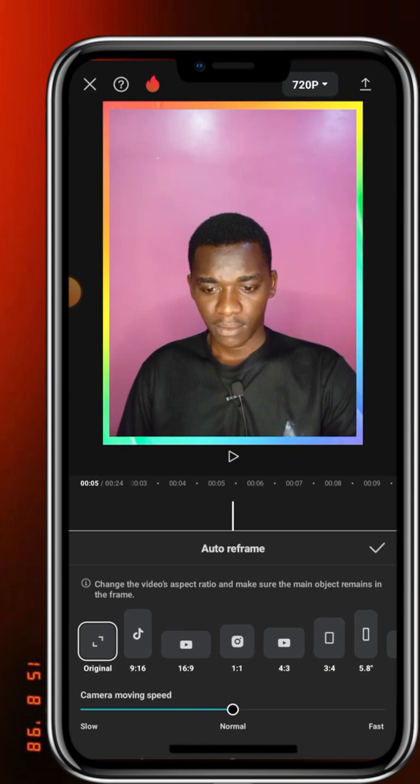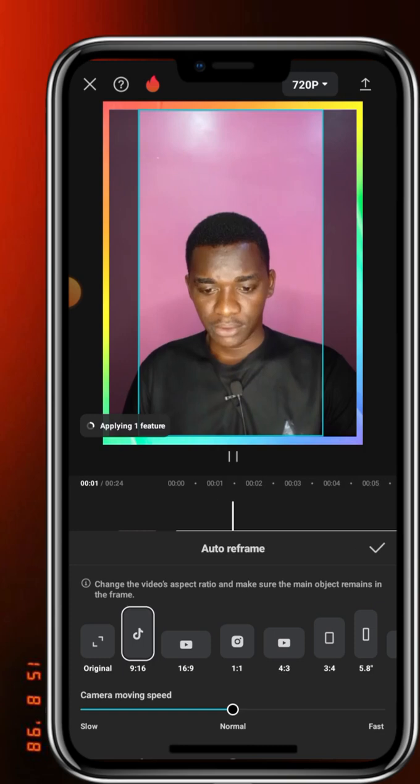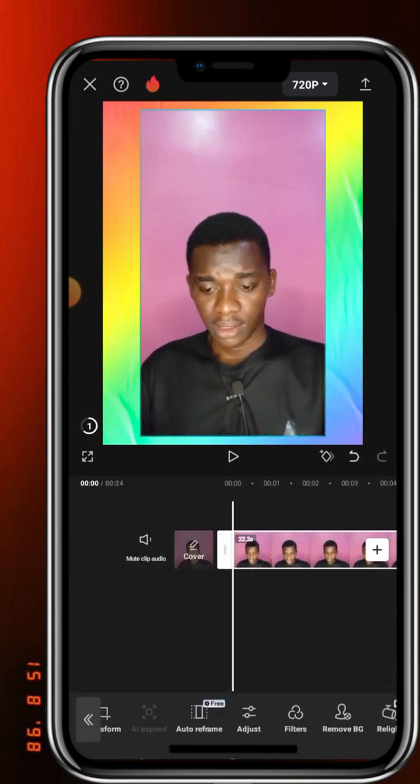So I'm going to pick this TikTok now. You see it now? See what happened there? So I'll click it now, and you will not get to understand what I've just done, because it's not looking like there's a difference. The reason is that if I had used a normal landscape video, you would see very well that this is how reels are being created.